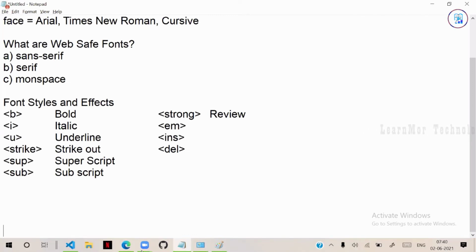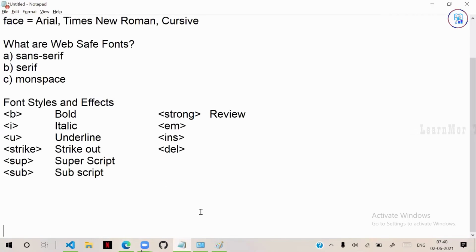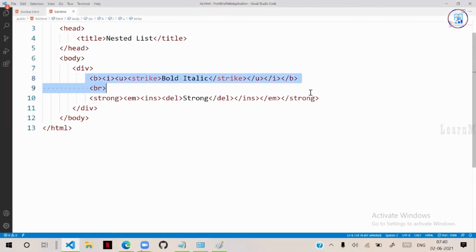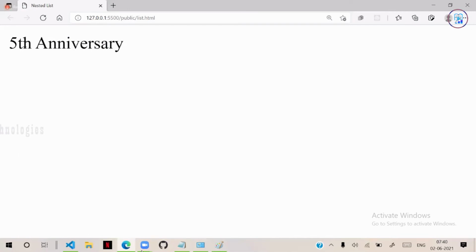So superscript and subscript are simple. Superscript is nothing but you can raise the character position from the baseline. Suppose I say 5th anniversary, and here I want to raise this TH from the baseline up.